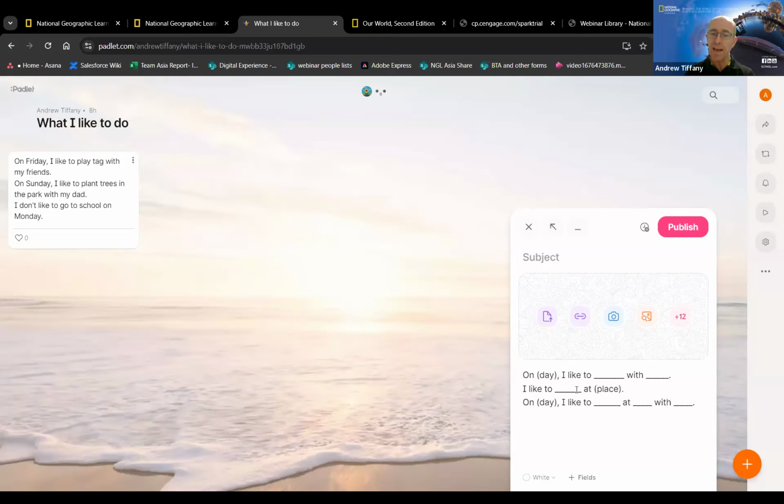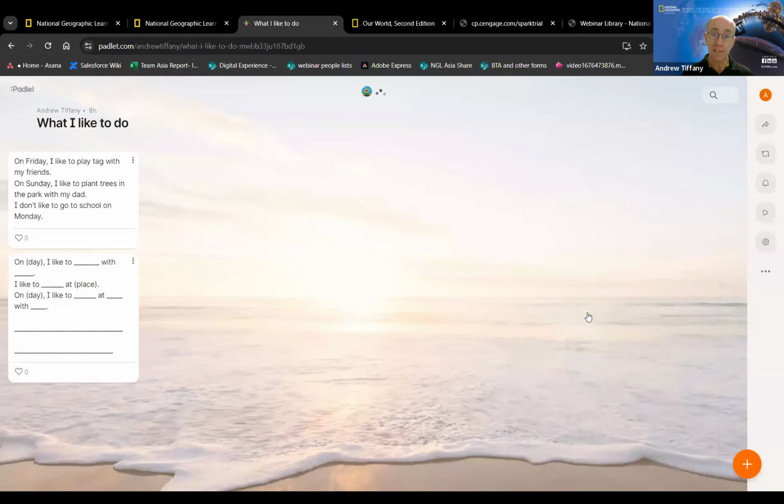I'm giving my students this frame that they can use, and then I put in some blank lines. What I do there is I say, you can keep writing more sentences. Every sentence you give me, I will give you one more point, one more stamp, one more sticker, whatever the reward is in my class. We're just following the structure, and they can write as many sentences as they want.